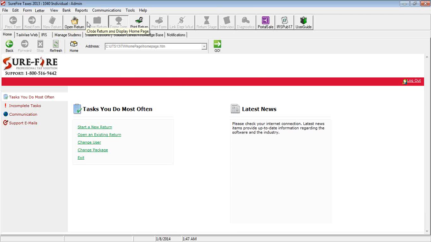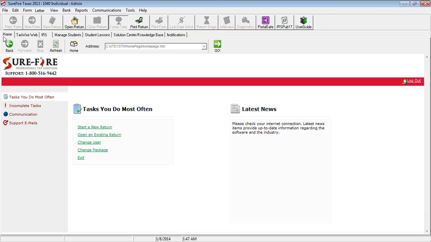These tabs up here, most of them are gray because the functions cannot be used at the current time. You will use most of these functions in the software while utilizing it for tax preparation processes, and we'll talk about a lot of these boxes later on in the software lesson.